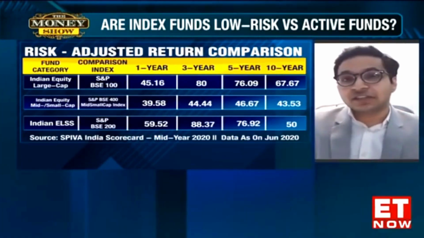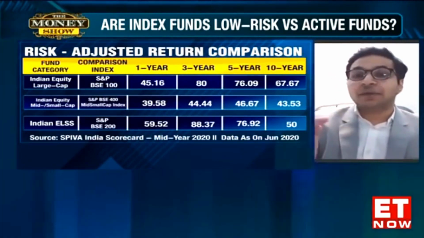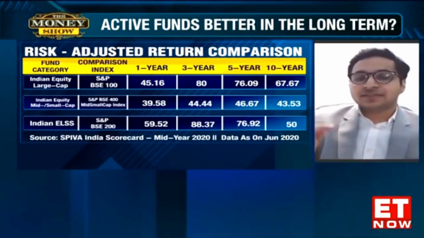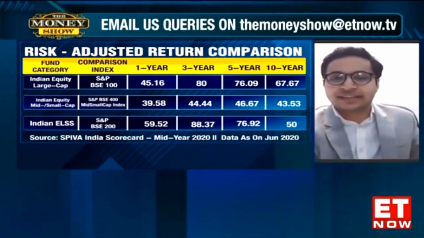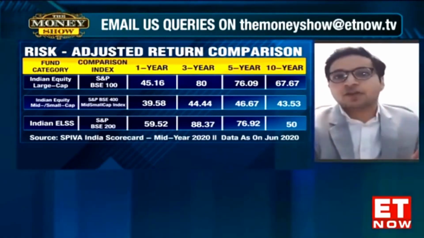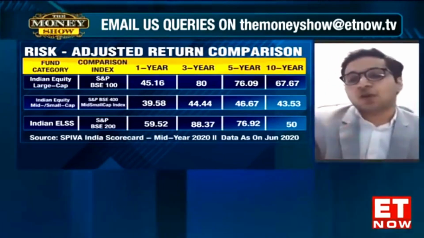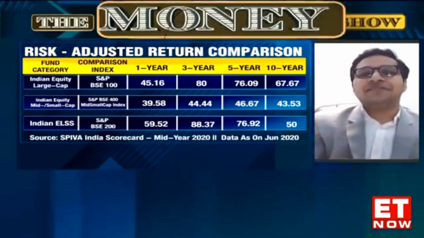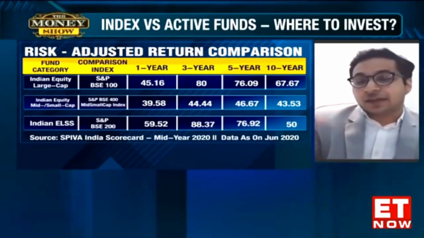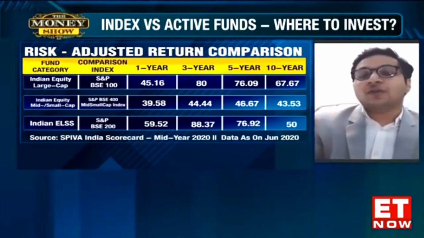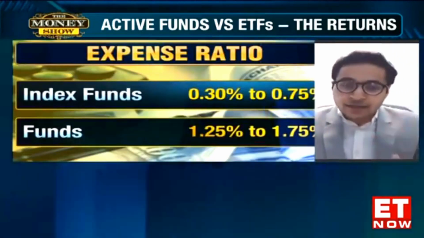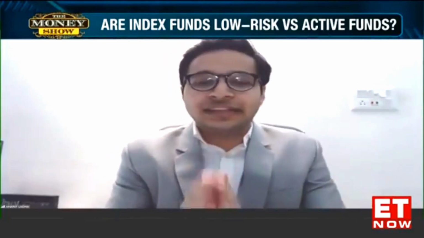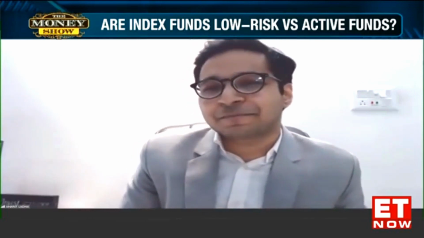ETF is very good, especially for traders who want to time the market at a particular time. Suppose, for example, there is a sudden dip in the market. There's a 5% correction in a particular index or maybe in a particular sector, and I want to buy that fund at a particular time. For example, I want to buy it at 11 a.m. I can buy it only via ETF, but if I were to choose an index fund or mutual fund, I can only buy it on a closing NAV basis. So ETF is good for traders, and a normal investor who wants to invest for a medium to long-term time horizon should use either index funds or mutual funds for that matter.